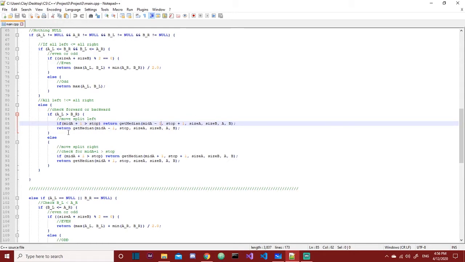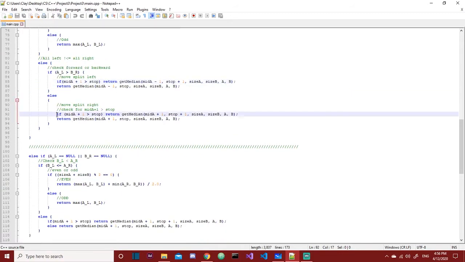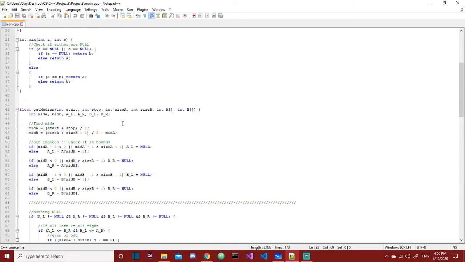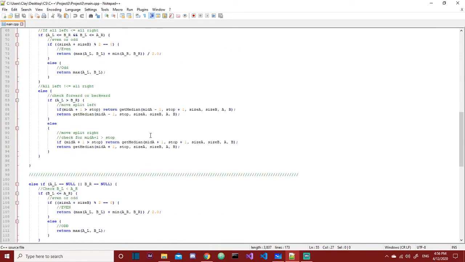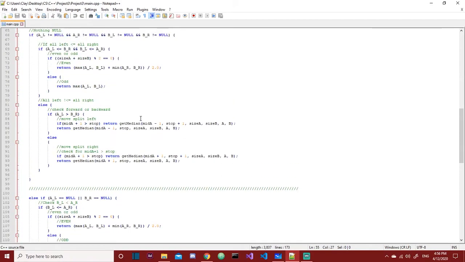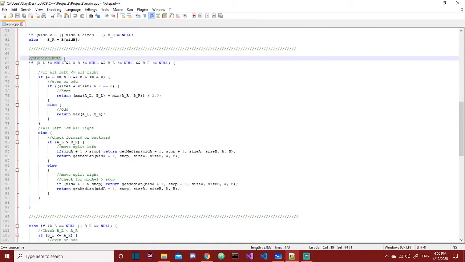Alright, so then we do the same thing for the moving forwards. We check if the mid A plus 1 is greater than the stop. Then we have to add 1 to the stop so that the start condition, let me show you. We're doing this so the start condition is never greater than the stop. It can be equal, but it can never be greater. Alright, so that's if nothing was null.